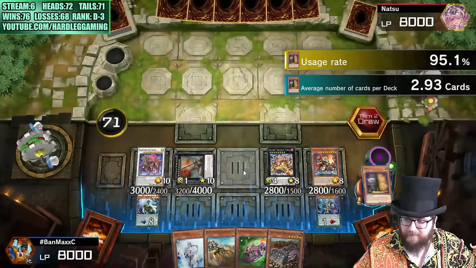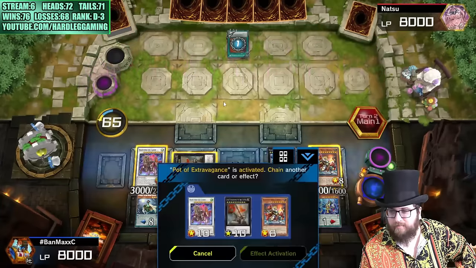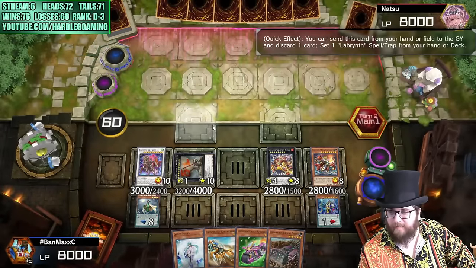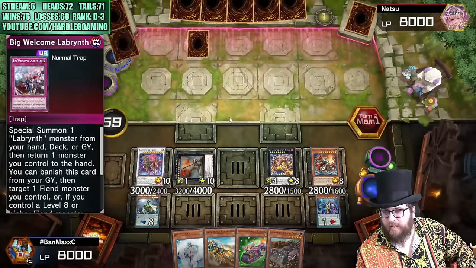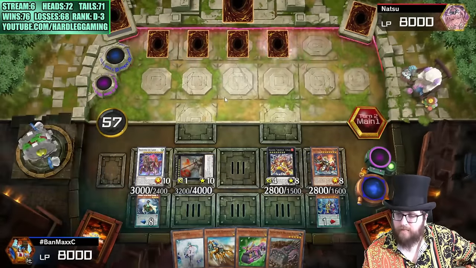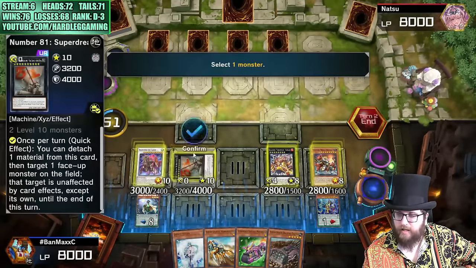Maxi? If they Dark Ruler no more, I'm gonna be sad. We'll allow it. Oh, it's you. They don't care about Maxi. Okay, how many traps could they realistically set? End phase. Activate this. We'll discard the Dare Crane.